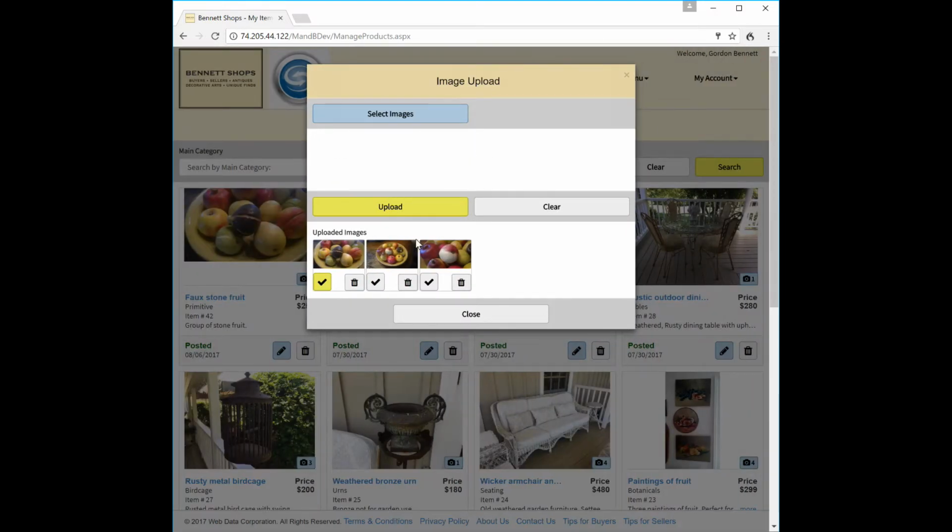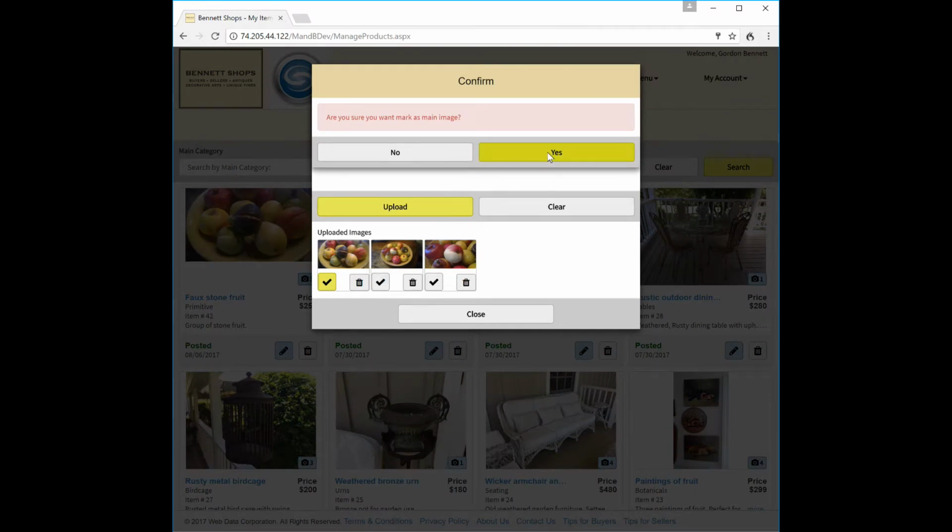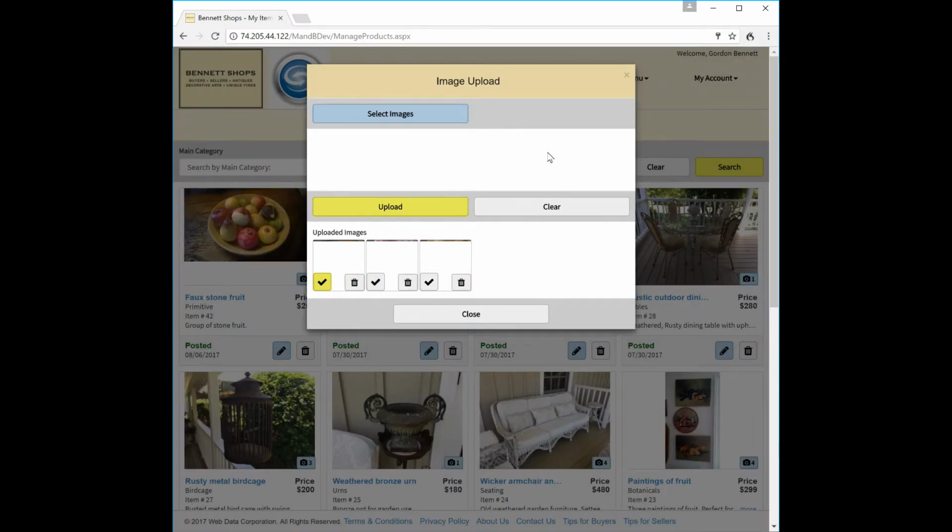Now here's an important thing. You'll see that the little check mark here is highlighted in green, and it is in fact not the one I want to have as the main image, the first image to show, because it's a close-up. So I'm going to select this one, and it'll ask me to confirm if I want to make that the main image. So in every case, when you upload these, and you can see they've moved in position, you must have a main image selected. It'll select the first one uploaded by default, but you must do that. If you ever delete images and upload new ones, and you see that there's no yellow check mark highlighted, make sure you select the main image.